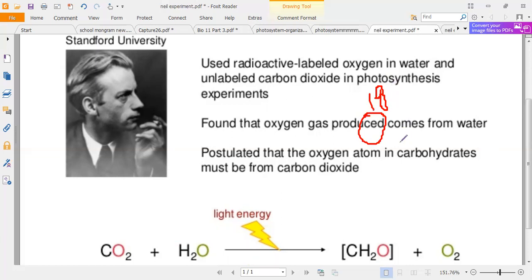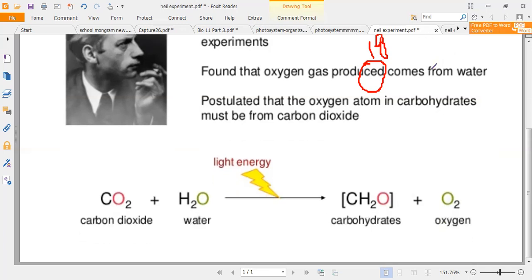So here oxygen 18, a radioactive isotope of oxygen, is utilized. It is used in an algal solution, where the algae were present. When the algae released or exhaled oxygen, they collected that oxygen and observed that oxygen 18 was present in it. It means the oxygen released here comes from the water which is utilized for photosynthesis, and the carbon dioxide is utilized to form carbohydrate.